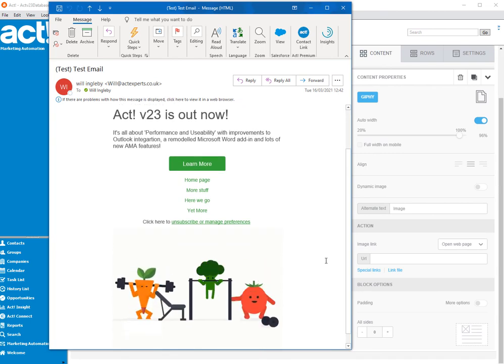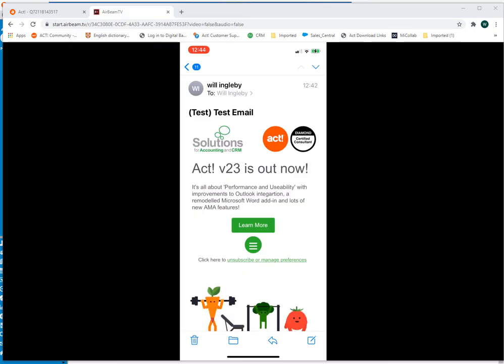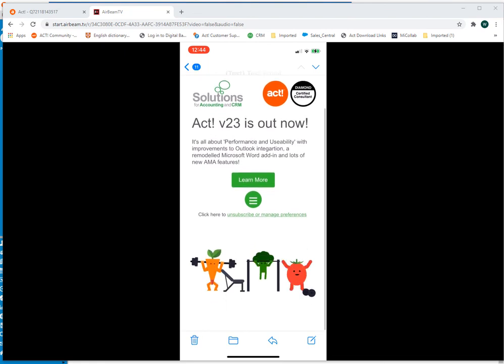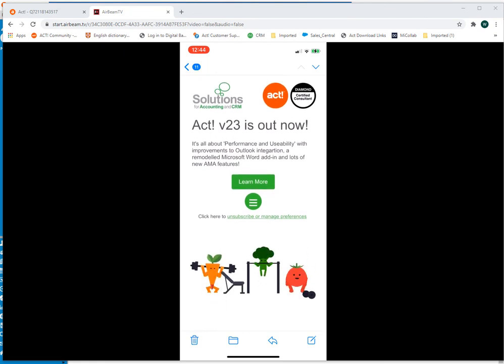But if you've got a mobile phone, now this is my iPhone, I'm just streaming it to my PC. Of course, with emails, mobile phones present images immediately without the user having to download those images. And of course the GIFs would be presented in their full animated form in the same way.